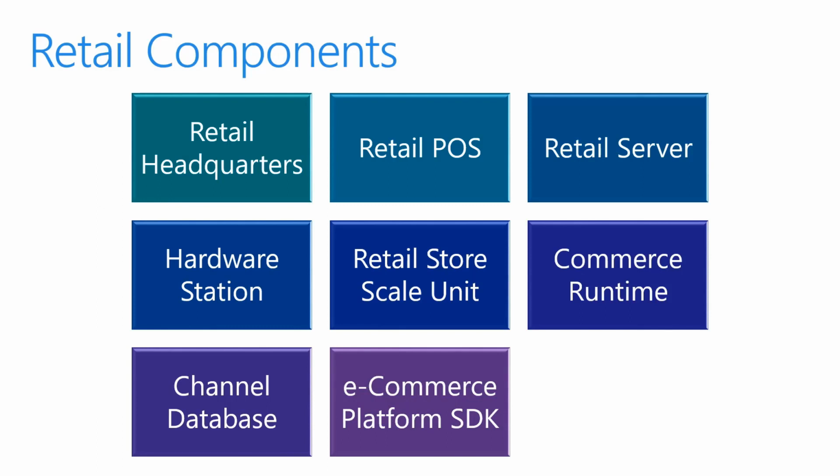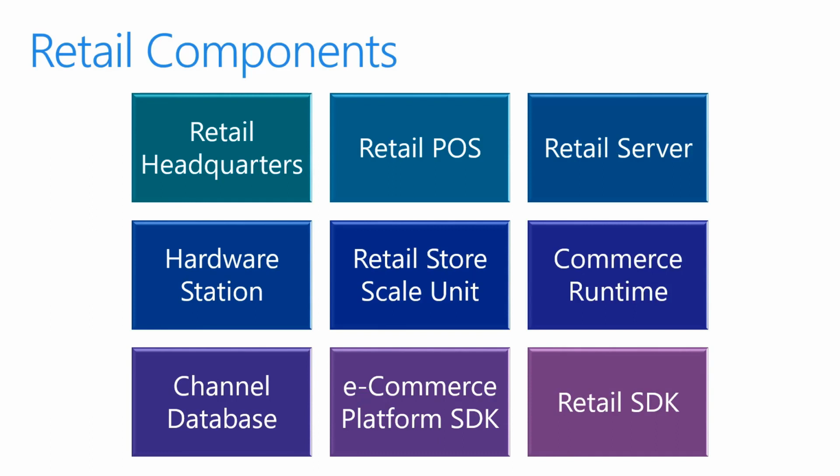The comprehensive e-commerce platform lets you plug in to a front-end online store that can take advantage of the omni-channel services of the platform. The Software Development Kit, also known as the SDK, also consists of a sample online store that demonstrates how you can take advantage of the platform. And the Retail SDK is going to contain sample source code and templates that we can use to customize the retail system.